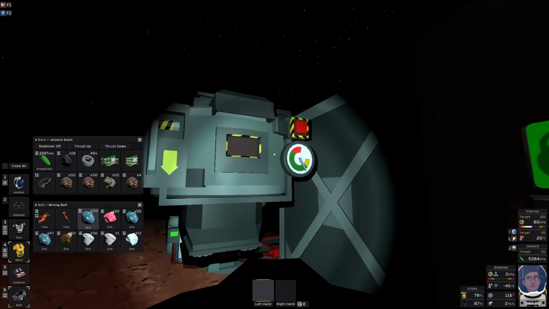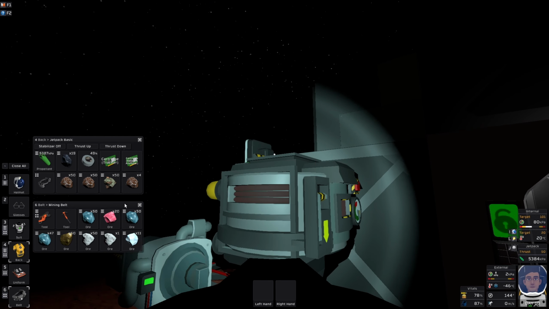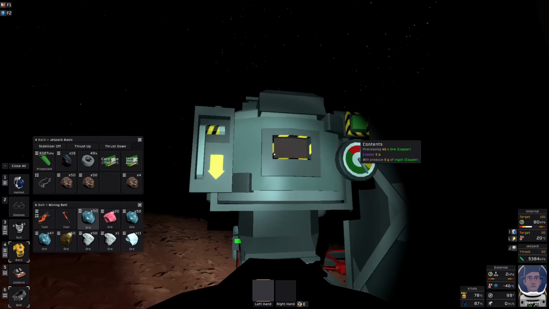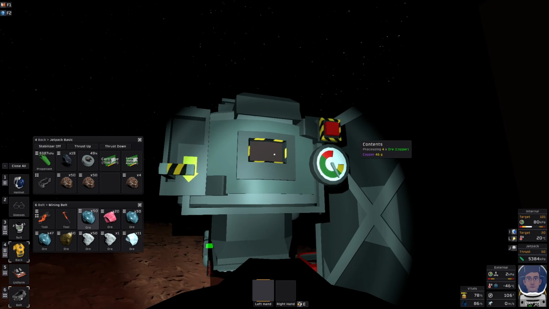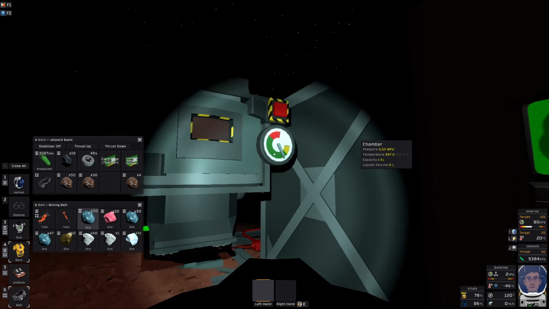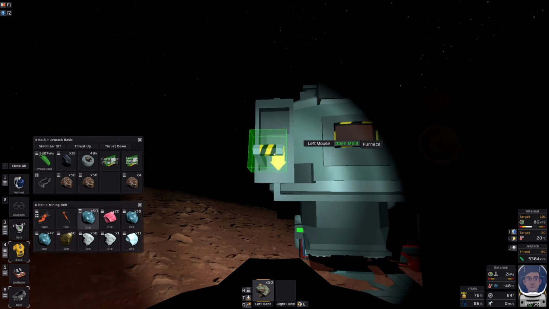Okay, so I needed to. I think it might still be hot enough to make the copper. Yes, it is. Nice. Oh, it cooled down at the last moment. Okay.